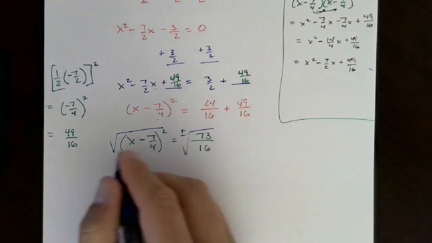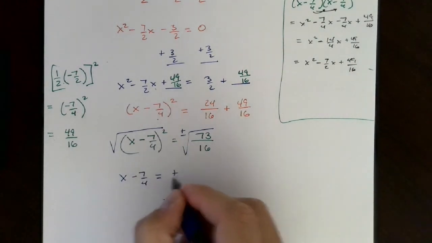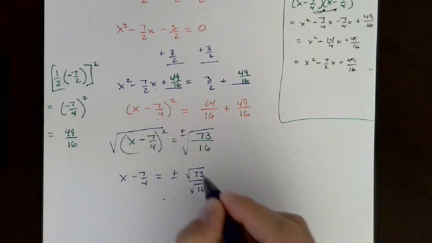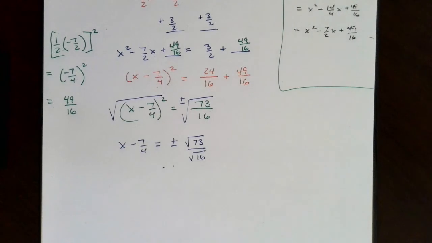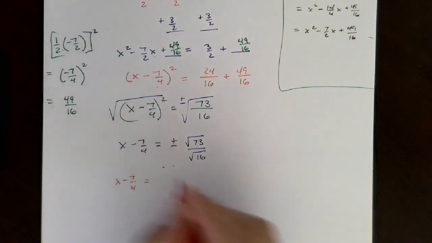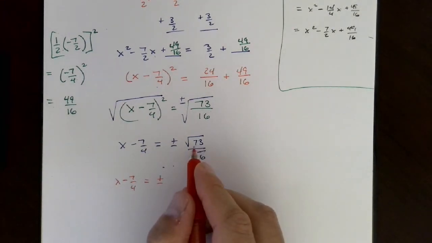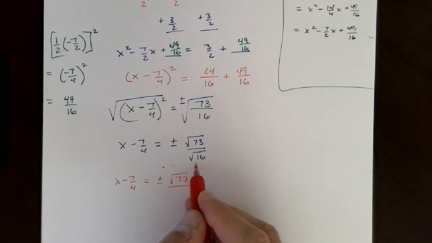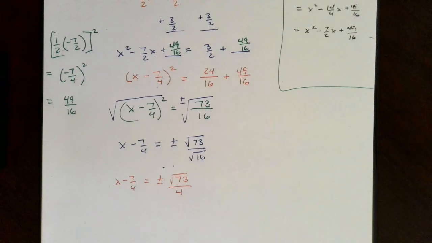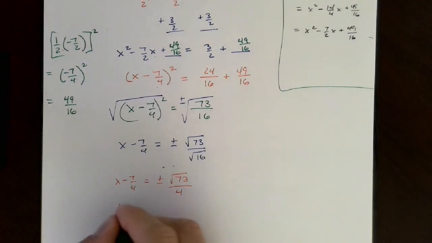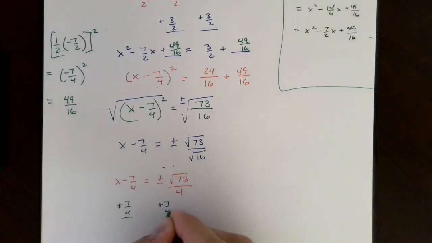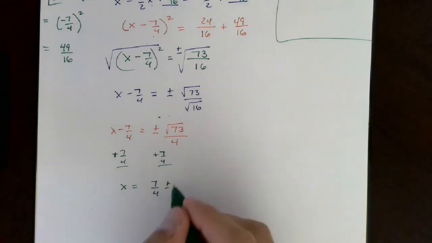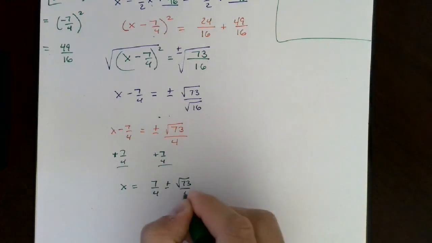So we have x minus 7/4. Remember, when you take the square root of something squared, it's just the inside. It's equal to plus or minus. Now, remember, if you have division or multiplication inside of a square root, you can really take the square root of each piece individually. Square root of 73 over the square root of 16. And that simplifies, right? So we end up with x minus 7/4 equals plus or minus. Now the square root of 73, it's not a perfect square, and it doesn't have any perfect square factors because 73 is prime, so it's just plus or minus square root of 73 over, taking the square root of 16 though, we can take that square root. Square root of 16 comes out nicely to 4. And then now we're ready to solve, so I'm going to add 7/4 to each side. Add 7/4 to isolate x, so we have x equals 7/4, because that's positive, plus or minus the square root of 73 over 4.